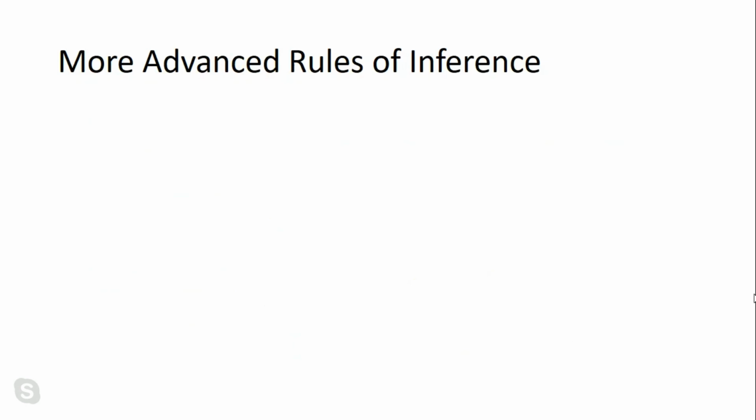Some of you want to know about more advanced rules of inference. I'm not going to talk about these, but I'm just going to list a few things to whet your appetite, so that if you want to rush out and do more logic, you know where to go. Predicates and what we call first order quantifiers, all terms and some terms that range over some domain of things that we define. That is the subject in your first symbolic logic course that you'll get. It's usually an upper level undergraduate course in college.